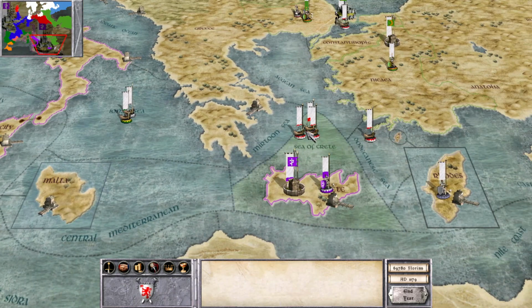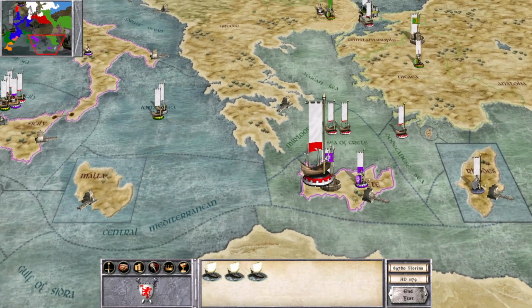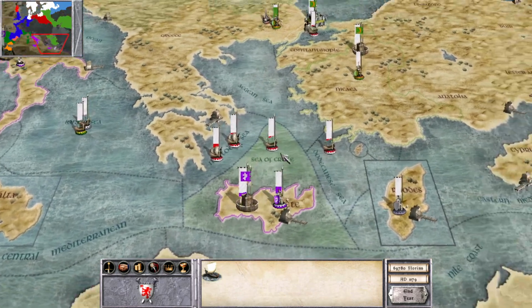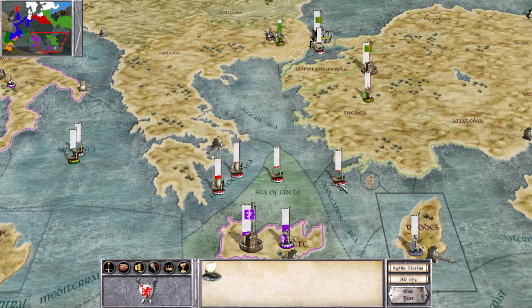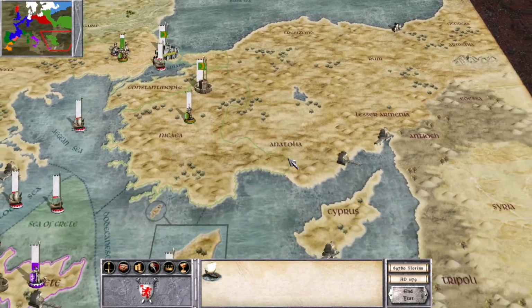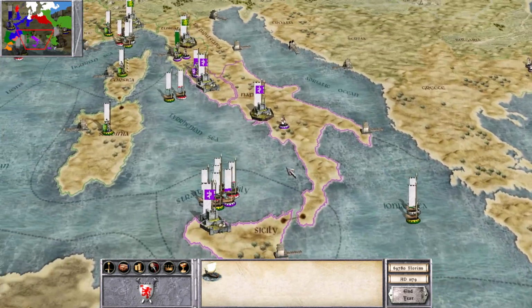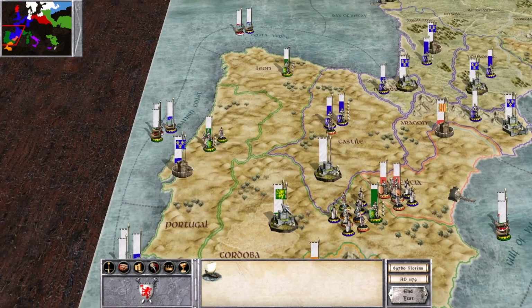So let's move these boats. Oh, I can't. Oh, that's too much. Okay, so let's go there. So they're going to fill up these two spaces here, and then you can fill up this space here. Yeah. Yes. That should be fine. And the Italians did take Portugal.